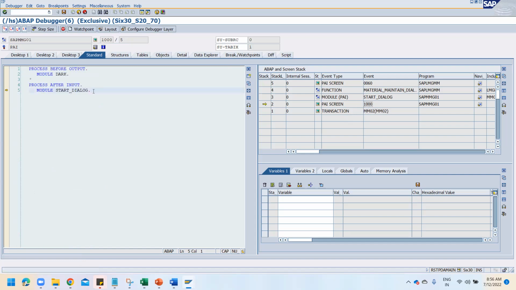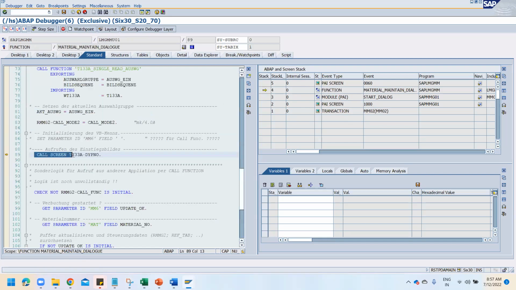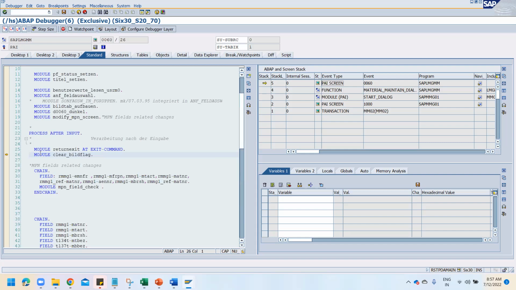See here, this screen 1000 is calling this module, start dialog, and under this, this module is calling this particular function module, and this is calling this one, call a screen. So it is showing the sequence in which the control has flowed till here. Getting the point? This is known as a stack.